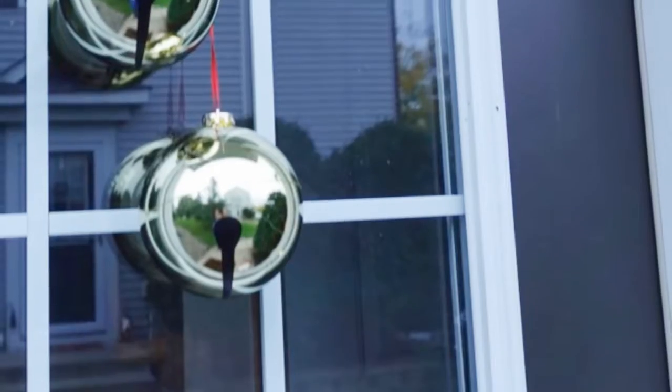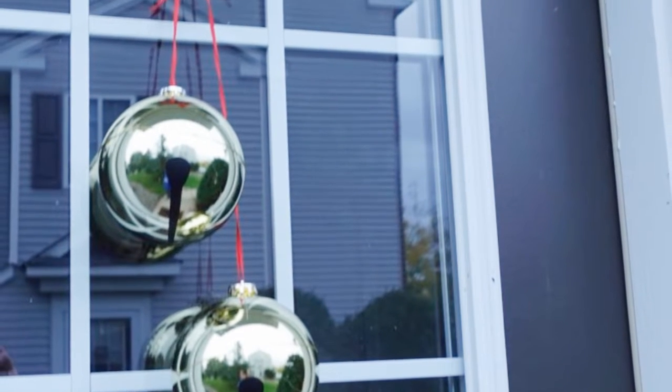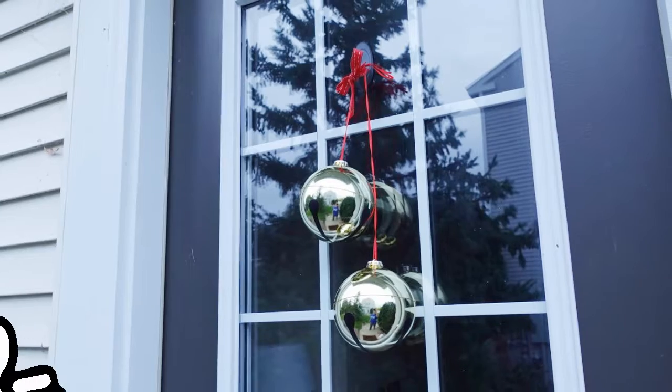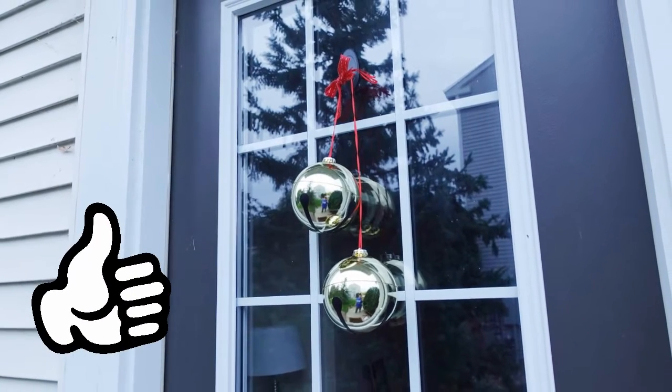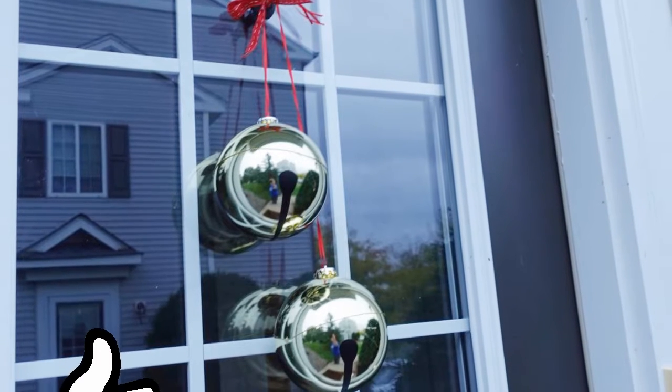Oh my goodness, this bow's gonna take forever. And there they are. Aren't those cute? They're so mirrored though. You can see the bushes in there. You can even see me taking the picture.